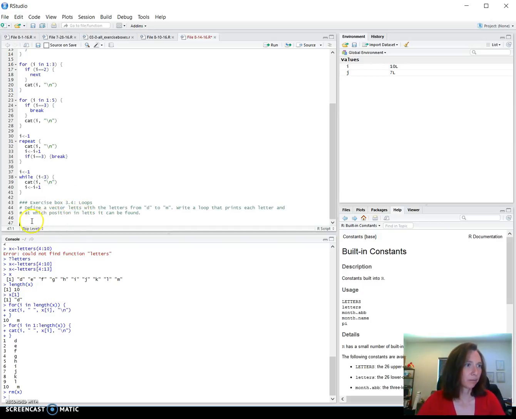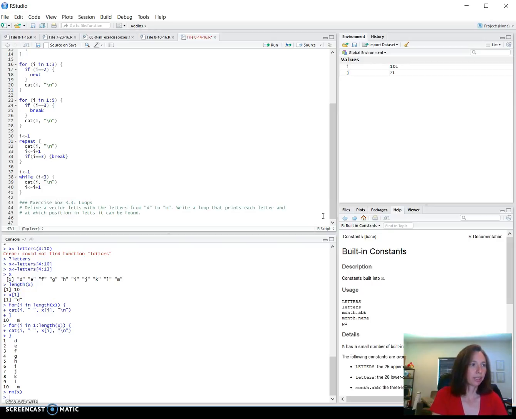So here's what we're trying to accomplish. We want to define a vector lets with the letters D to M. Write a loop that prints each letter and at which position in lets it can be found.